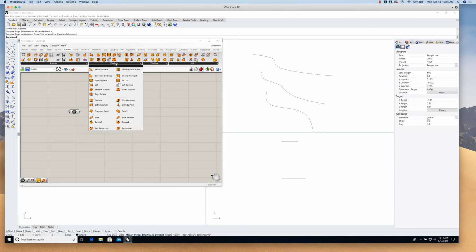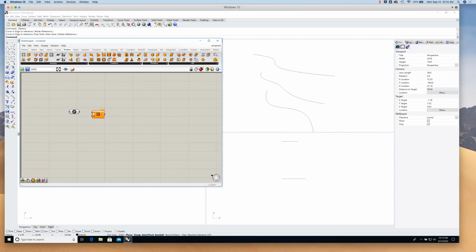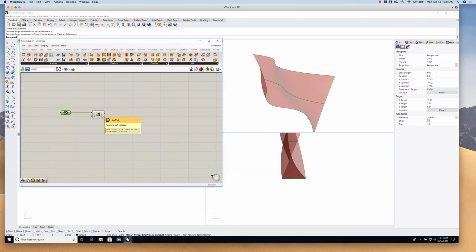Go ahead and go to Surface Tools and find the loft command. Of course, the ingredients for loft are section curves, so that's handy. Here we are. Now again, the information flows from left to right. So if we change anything referenced into this widget on the left, right, the changes will propagate to the lofted surface that's generated to the right.